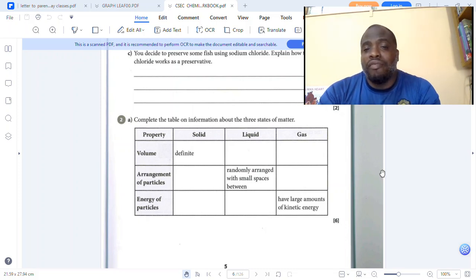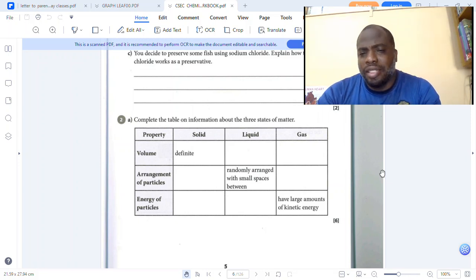Liquid, sometimes students have a misconception and say that the volume changes. But if you have a bottle of Pepsi with 5 milliliters, and you take that 5 milliliters in the bottle and pour it in the cup, do I get 10 milliliters? Do I get 6 milliliters? No. The volume will stay constant. So it's also definite. Not because it's a liquid, the volume will be the same.